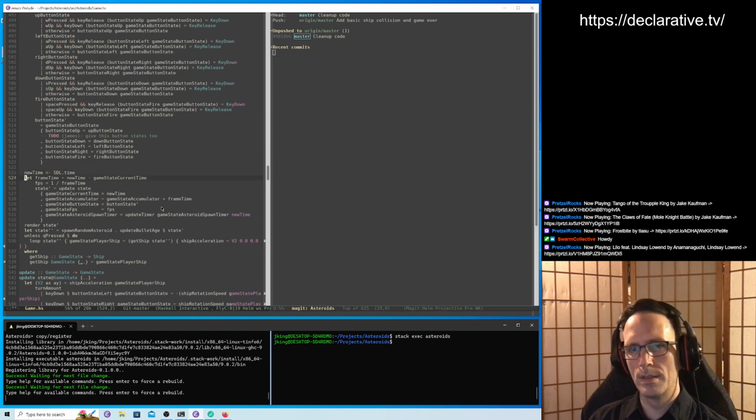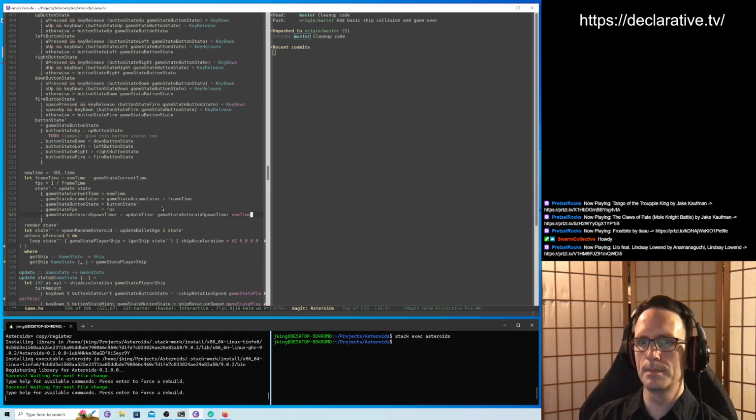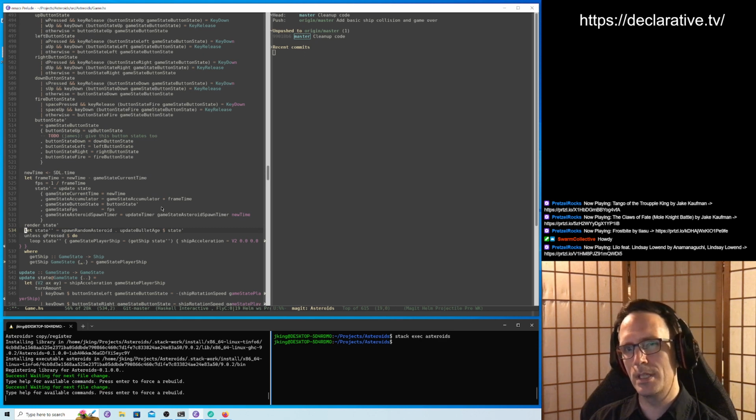Which is fine. Then a new time and a new frame. And we have this update that happens, where we update the state, we integrate all the updates that we want to do. Then we render. Then we do some extra logic here outside of the update, where we update bullet ages and spawn random asteroids. And we might need to clean this up in order to do this. This feels like it should belong inside of the update. And then render.